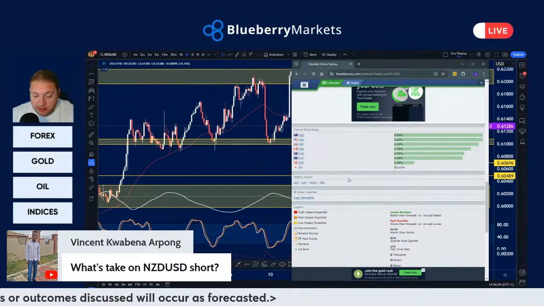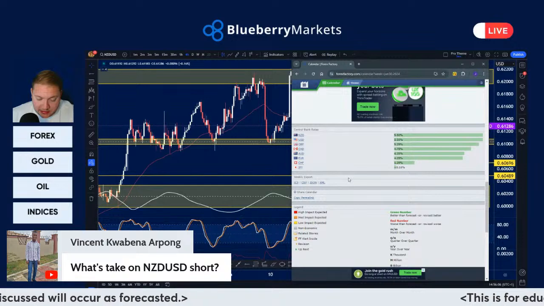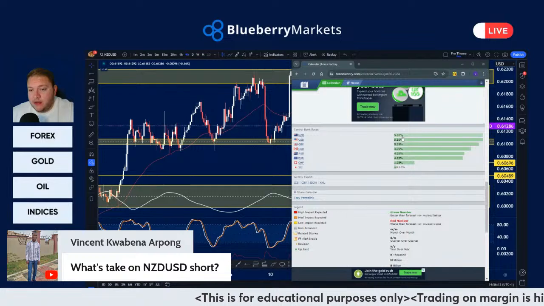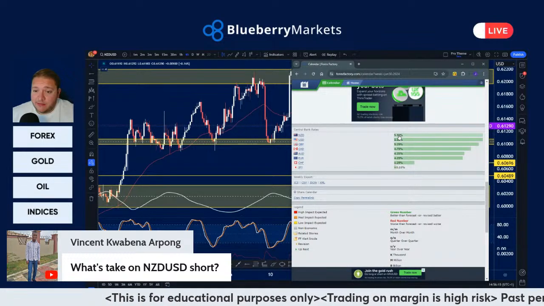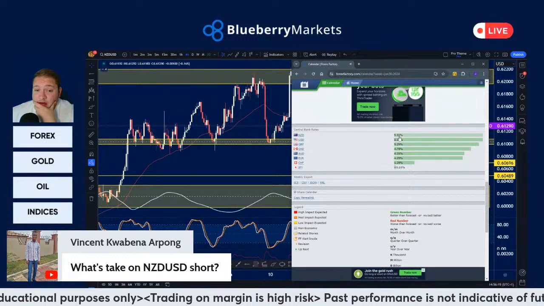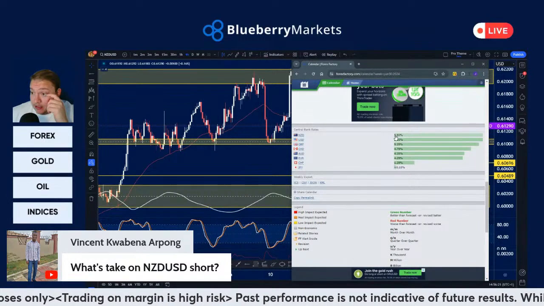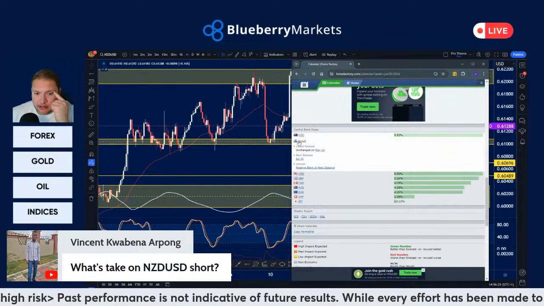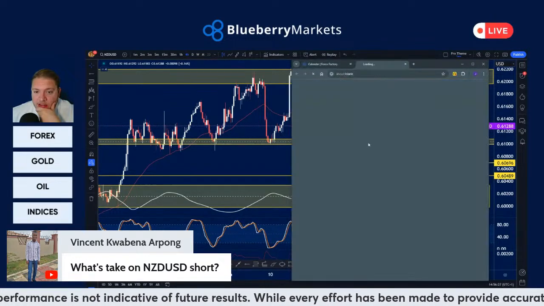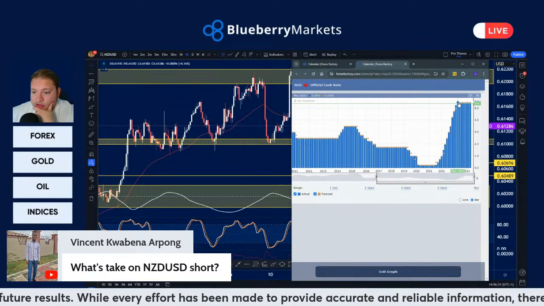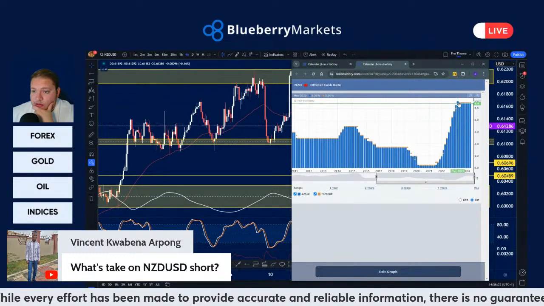The thing with Kiwi at the moment, I need to do a little bit more research into where we're kind of expecting, but they do have a 95% probability of no cut in the next meeting. So we're likely going to see the RBNZ hold rates higher for longer here. If you go into New Zealand dollar, you can see the latest changes there, and you can go on the graph and you can see they've held interest rates since May 2023.